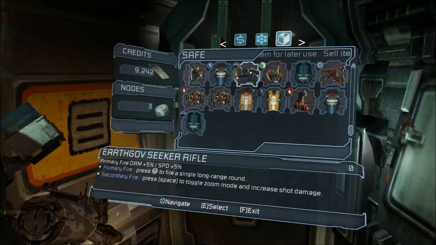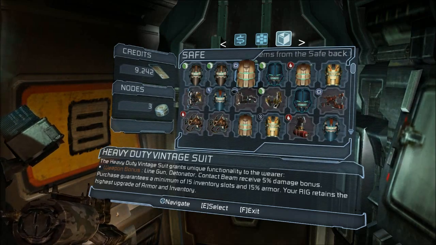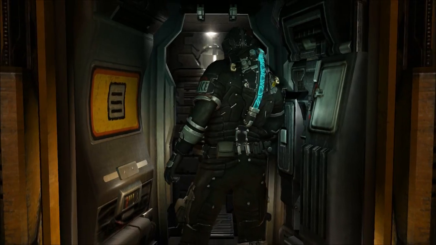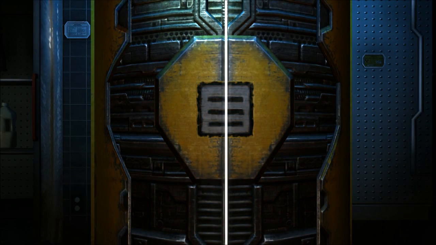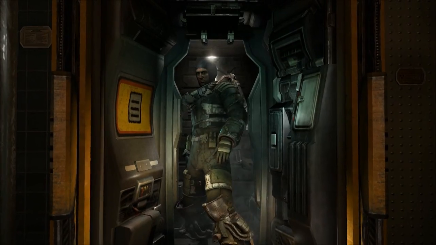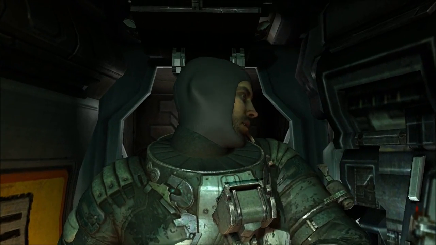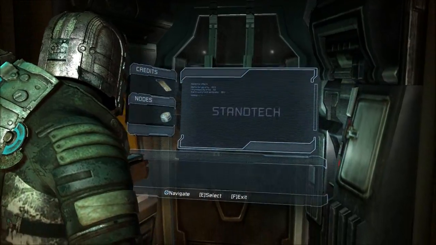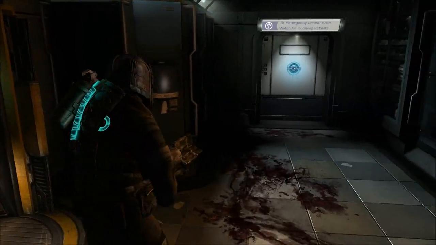So we'll go ahead and switch into something that somebody might recognize. We'll switch into the vintage suit, which is very similar to Dead Space 1, just revamped, kind of upgraded, and we'll see how that turns out. And there you have it. That's the in-game inventory system. Pretty cool. I like it. Very interactive and very fun to play with.